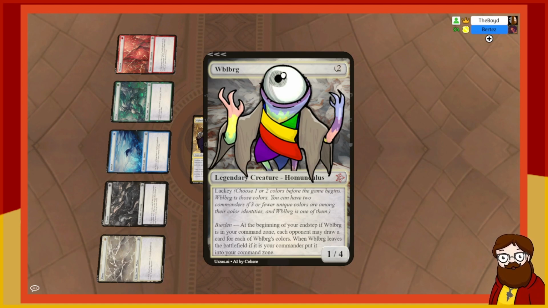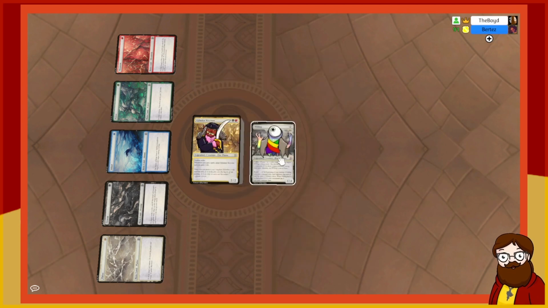They also have Burden. At the beginning of your end step, if Wblbrg is in your command zone, each opponent may draw a card for each of Wblbrg's colors. When Wblbrg leaves the battlefield, if it is your commander, put it into your command zone. So, you want to play it so that it doesn't help your opponents as much, but if it dies, you can't just let it go to the graveyard and stay there forever. It will return to the command zone and continue being a burden. Either way, we are not required to use this. It's just an option, which means we can go up to 3 colors in our identity.